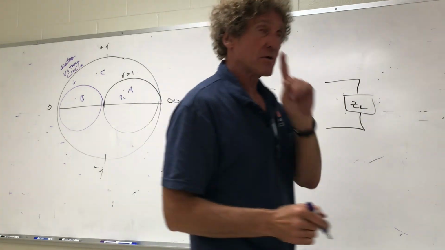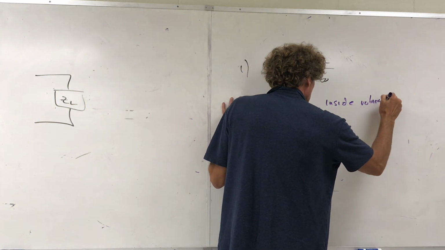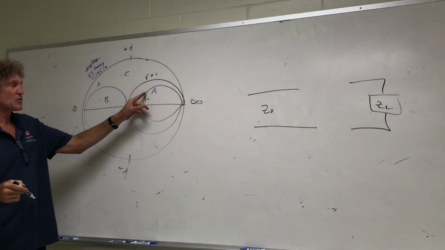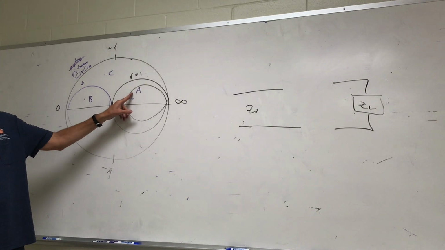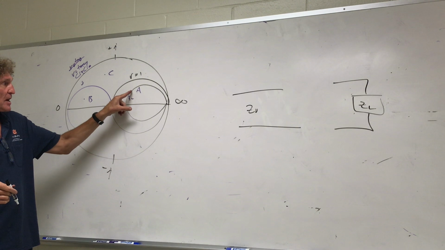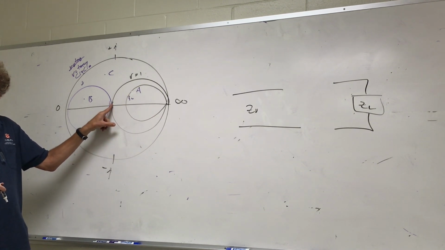Now we come here and we're going to look at A. We're assuming ZL inside rotated circle. So if you look at this point, there's a real and imaginary point. The imaginary part goes like this, and the real part is going to be a circle right here, right? And this could be like 2 plus j3, something like that. Now, no matter how much impedance I add or subtract from that point, I can't get this thing to the one circle. Remember, we want to end up there.